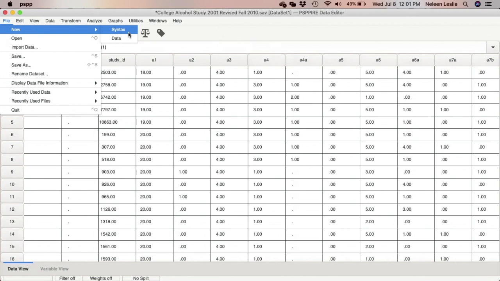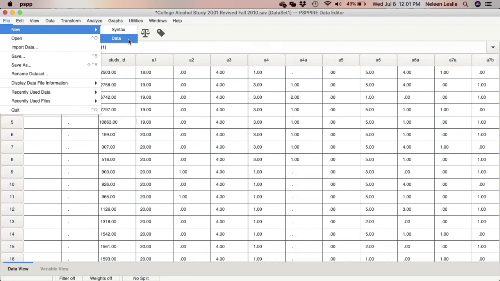And normally, and I'll show you in a bit, but when you are running a procedure and you click, for example, paste, what the software will do is actually paste the command to the syntax editor so you can see the command that will be executed in order to get a particular result that you are looking for.